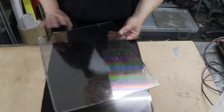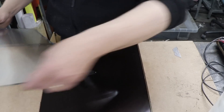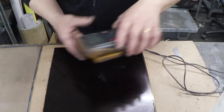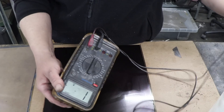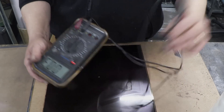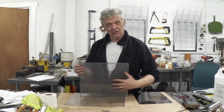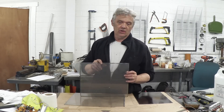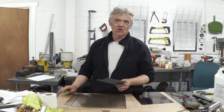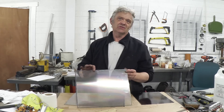When the blade is in, run it around. The trick is to be gentle — don't go at it like mad. Just gently ease it in and slide the blade around, and the two bits of glass will separate as two whole pieces. It'll want to stick together because of the liquid crystal, but you'll end up with one clear sheet and one darkened sheet, and they will be conductive. We've got this on resistance — less than 0.3 of an ohm. You'll basically end up with two panes of glass. The clearer one has a light coating of polyamide, so you need to remove that using 1200 grit wet-and-dry paper — just dust it over gently, and that will get rid of the polyamide, leaving a conductive transparent sheet.